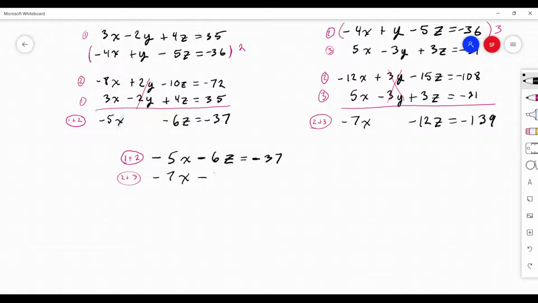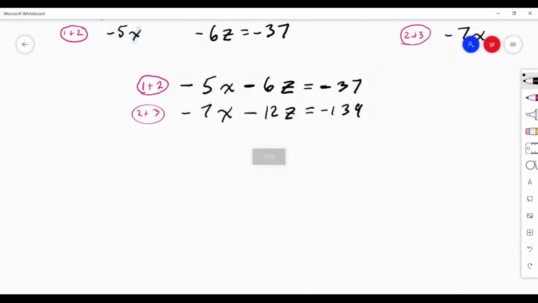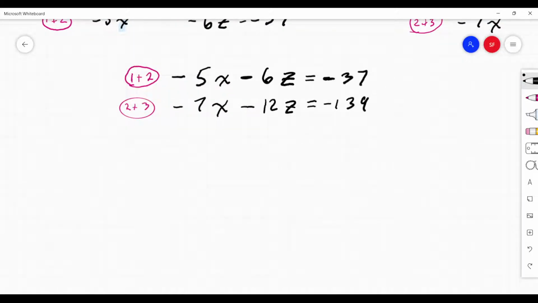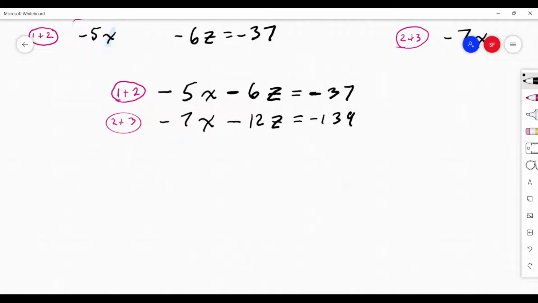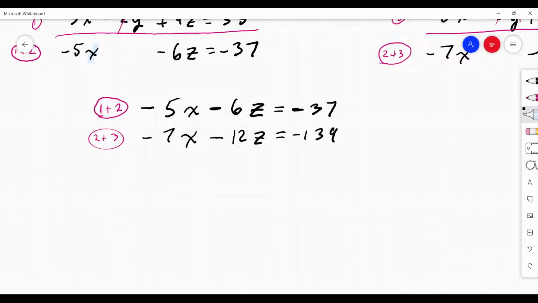Equation 1 plus 2 is 10x plus... sorry, first, equation 2 plus 3 goes over here, which is negative 7x minus 12z equals negative 139. Now you can solve this again with either substitution or elimination. What I'm going to do is solve it by elimination because I'm going to eliminate the z's, because I can just multiply this top one by negative 2 and then they're opposite. That seems like the best way to go there. If I went with substitution, I'd end up having to deal with some weird fractions, which would be okay, and we could handle that, but I think this is going to be the more straightforward way on this one. So we're going to multiply the top one times negative 2.